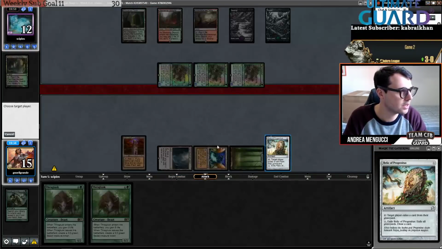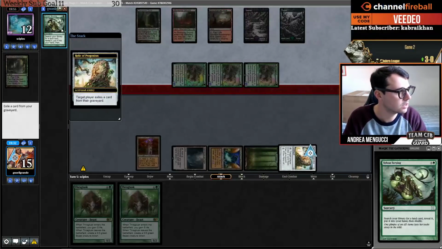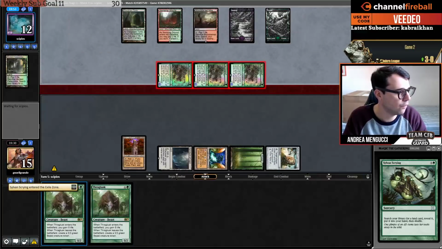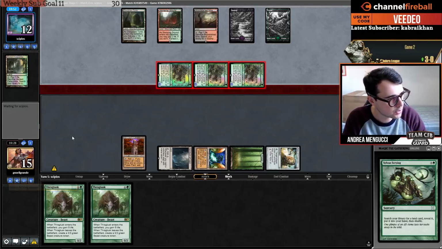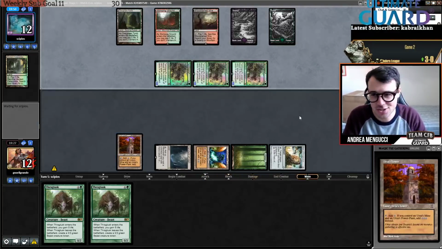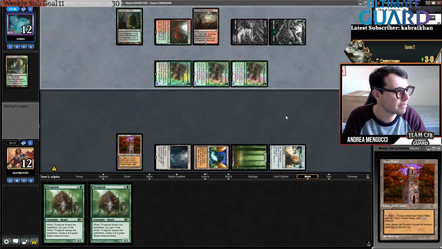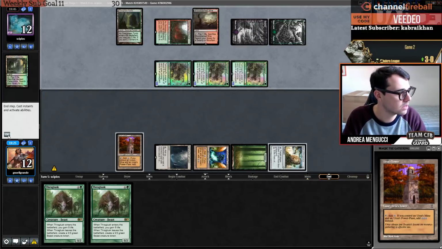Okay, they have one card in hand. I'll take three. And with four Thragtusk plus sideboard, four Thragtusk plus sideboard for exactly this situation, for when I keep bad hands and don't get Tron.